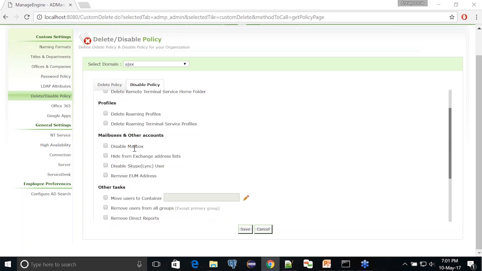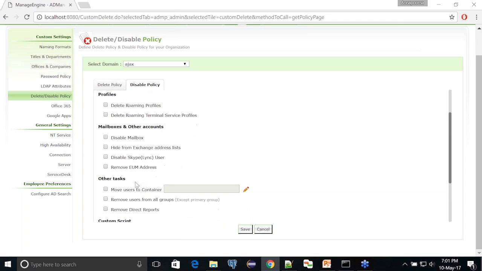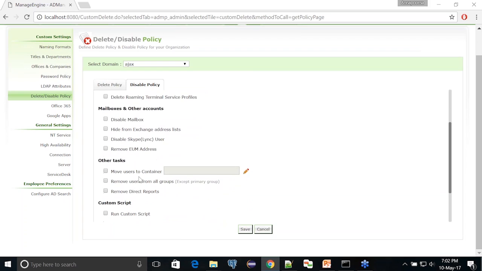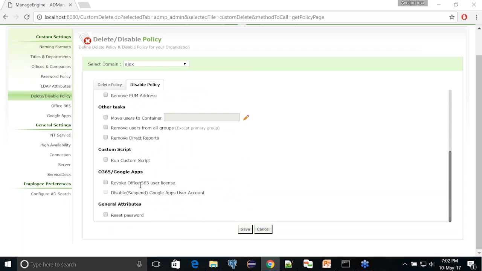And if you want to disable the mailbox or hide from Exchange address list or disable the Lync user, the Skype account, or if you want to move them to a particular container, you can specify all that in here under disable policy.